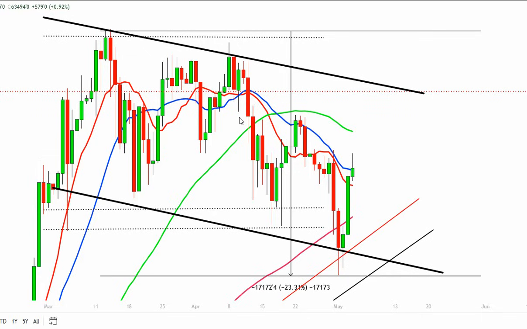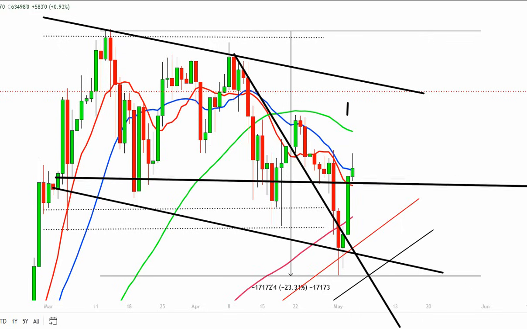But people ignored the strength in the dollar, which I've been talking about. And one of the reasons why we've seen this move is because of the strength and the recent breakout in the dollar. In order for things to be bullish for Bitcoin, you've got to get the 10 back above the 20, and then you've got to get the 10 and 20 back above the 50. Right now, they're in a bearish arrangement of the moving averages. That tells us we're either going down or we're going sideways.